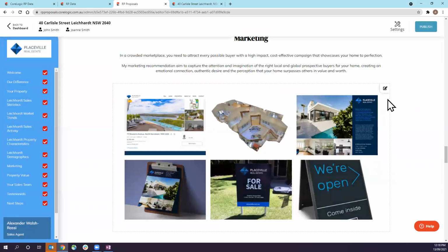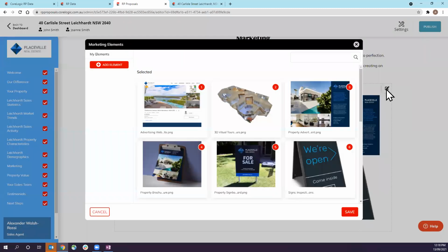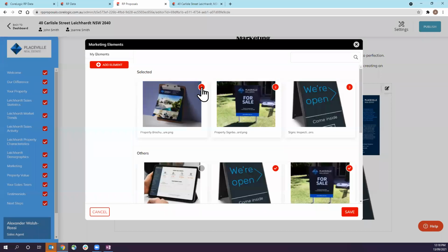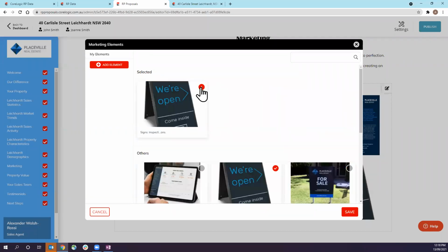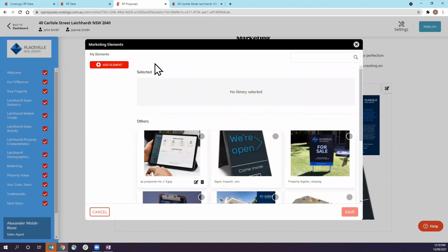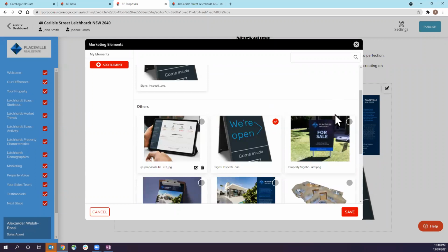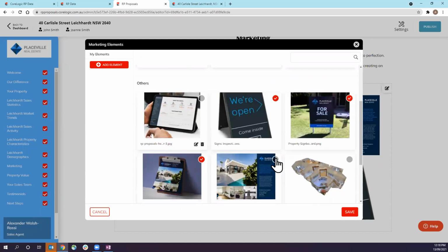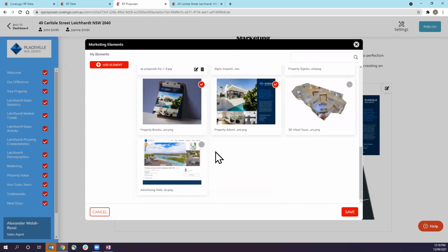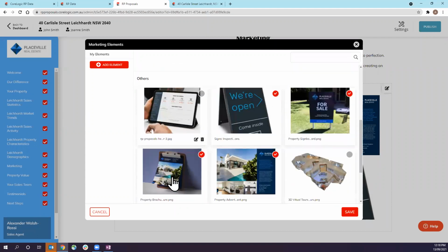I'm going to click into the marketing section, click this little pen here as well. You will want to get rid of all of our standard Corelogic ones. I'm going to include them this time, but untick any of this that you don't want to include. Today, I will include all of those. I might get rid of just one of them, that one there.